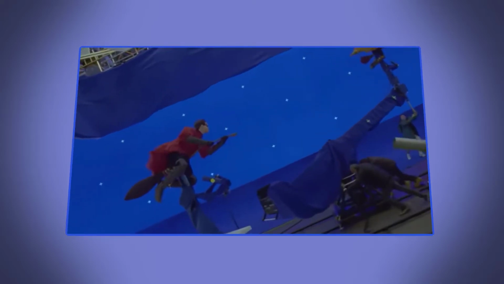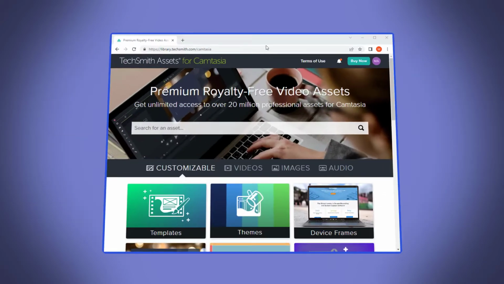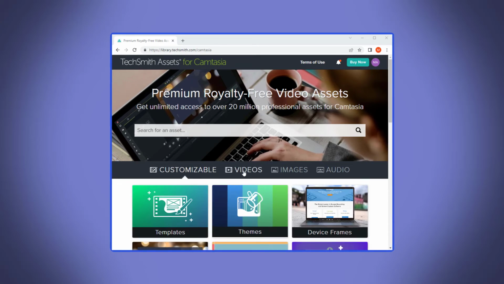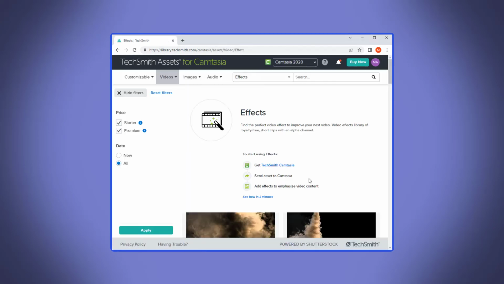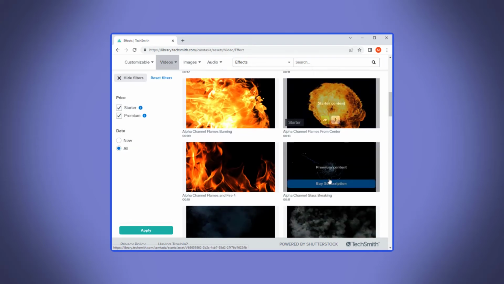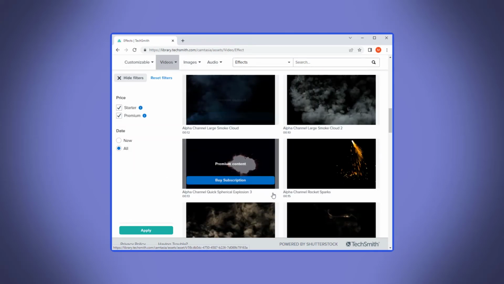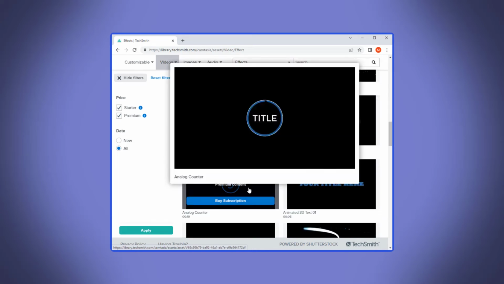Lastly, now that your multimedia is ready to go, let's go ahead and add in some special effects that'll give us that extra spice we're looking for. Those can be incredibly hard to create on your own, but instead of creating them, most video production software have asset sites on the outside where you can purchase these types of special effects for easy use in your work. So for example, if you use Camtasia Studio, you can just go and look up Camtasia assets in Google, and it will take you to a world of easy to add possibilities for your videos.